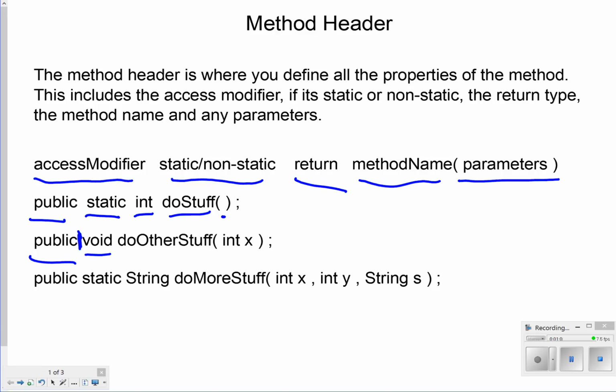So if you don't say static, by default it's non-static. So public void, void's the return, the name's do stuff, int x is the parameter. So public, next one, public static string, string's the return, do more stuff's the name, and you can see we've got 3 parameters inside that method. So these are all the method headers.